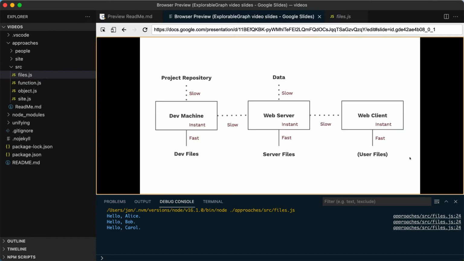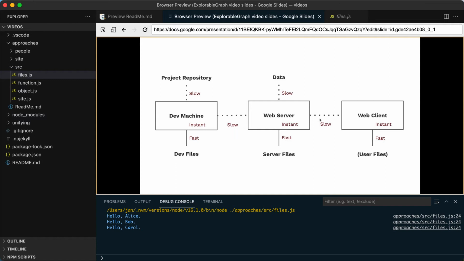Here we've got a high-level conceptual diagram showing some parts of the ecosystem you might find yourself coding in if you're creating, say, a website. You're over here on the left working on your machine to build an app like a website, which is going to run over here on this machine in the middle, this web server, that your user is going to access with their client machine over here on the right.